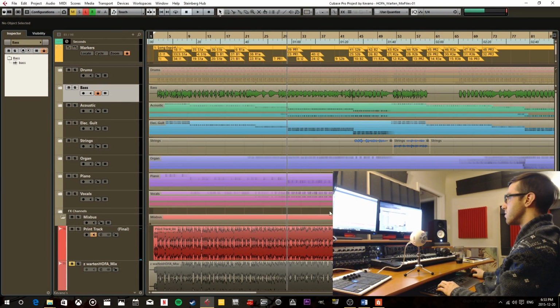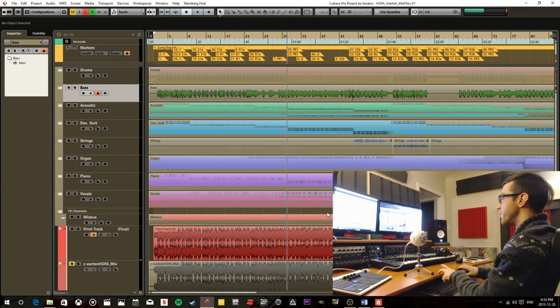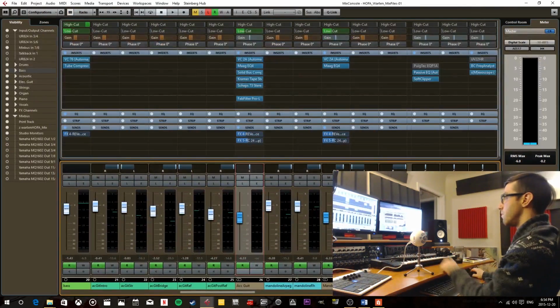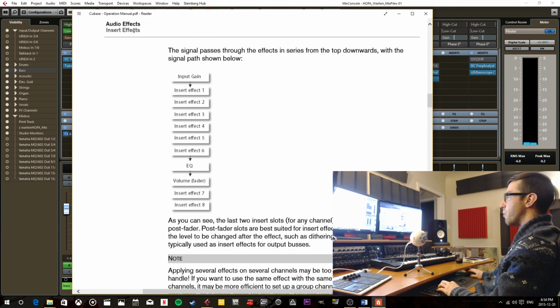I'm using Cubase, but pretty much any DAW will allow you to switch between pre-fader and post-fader. Some of them might allow you to switch between pre-EQ and post-EQ, or some other kind of thing like that. Now I'm going to show what's going on in Cubase. If you open up your operation manual and go to page 375, you can see this signal path diagram.